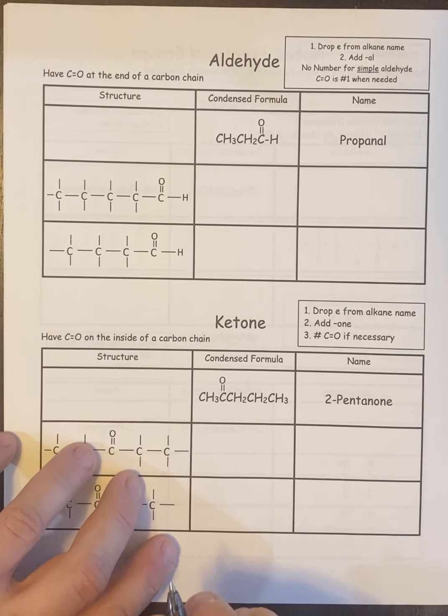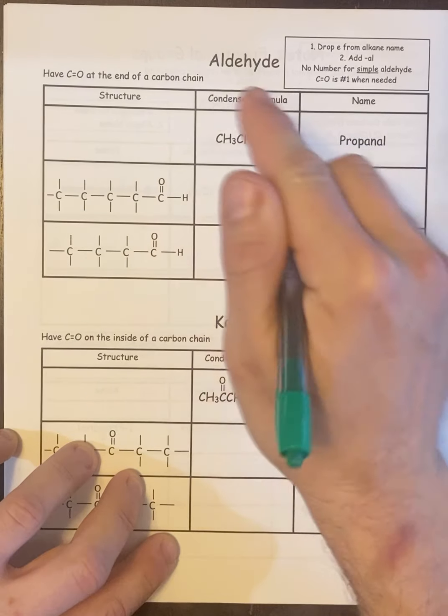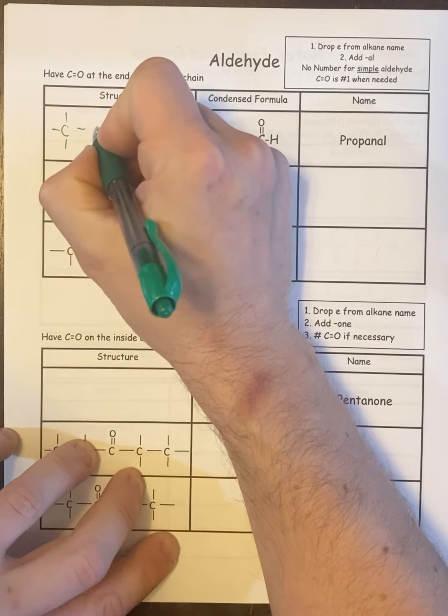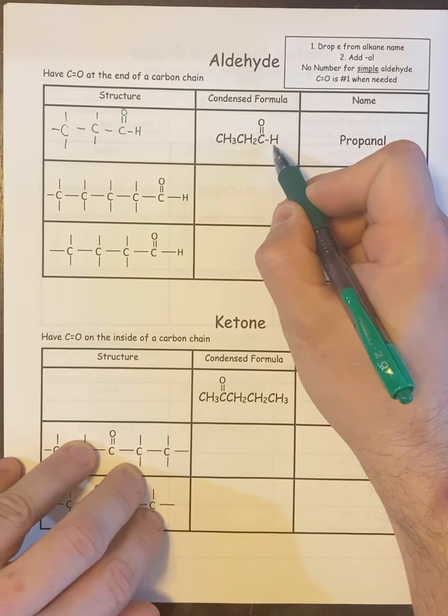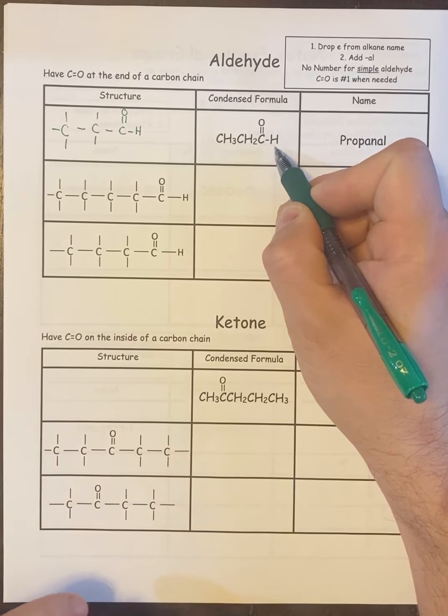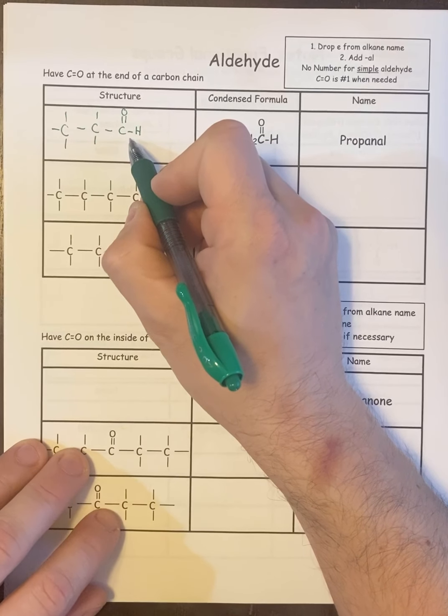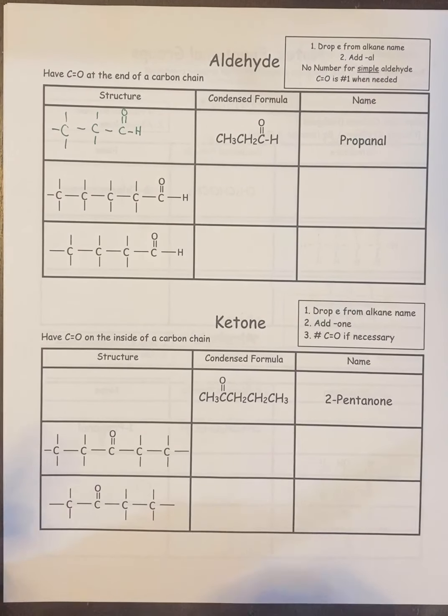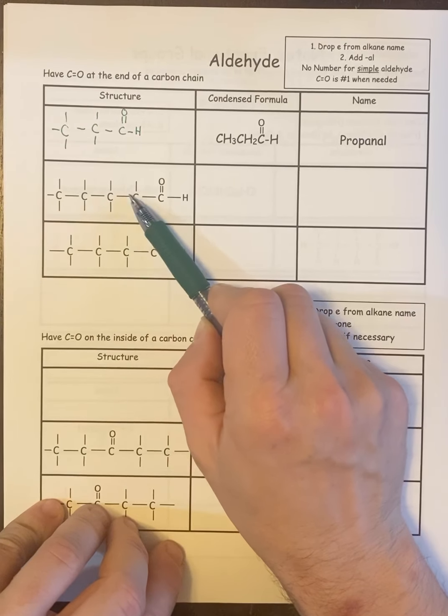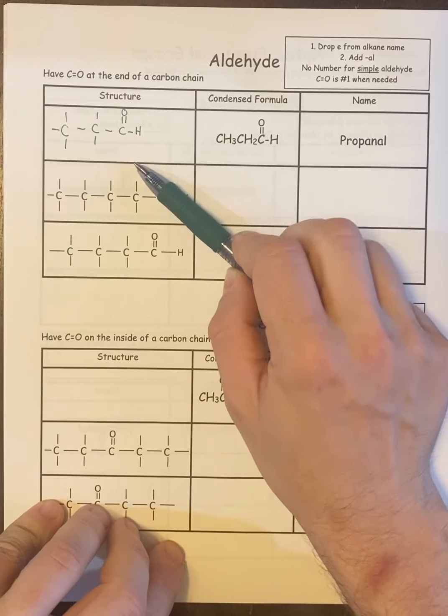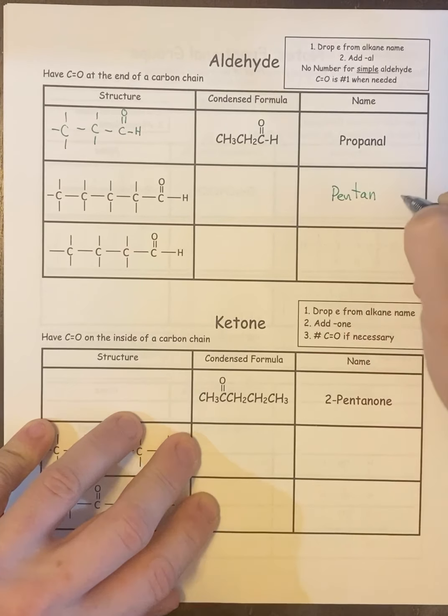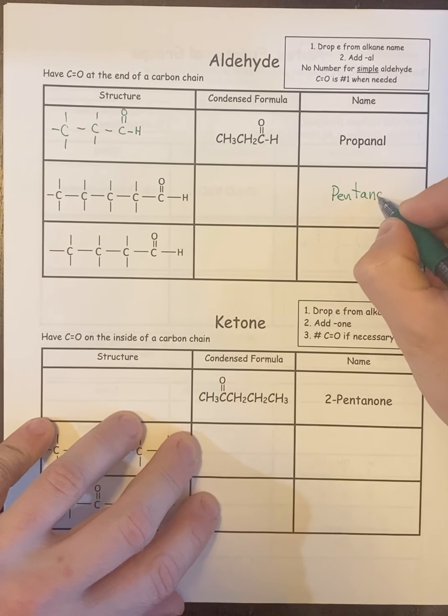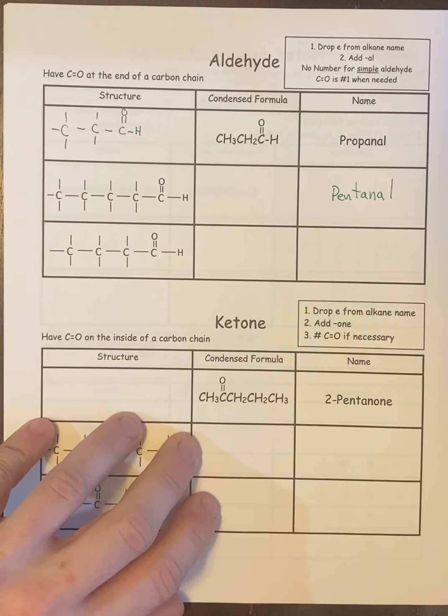So the one that they named, it was three in a row. They added an AL ending. So I'm going to uncondense it. I'm writing this extra H in. Normally it wouldn't be. It would be just left off, just like all the other H's are. I'm writing it in just to make it a little bit more obvious that it's part of the functional group. And I want you to do that as well. So now we're going to name the next two. So think about it. One, two, three, four, five. Five carbons in a row. If these weren't here and it was just five carbons in a row, all single bonds, it would be pentane with an E. Since it's an aldehyde, pentanal. Done with the name. No numbers ever.